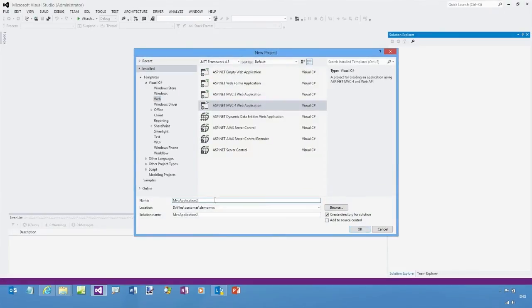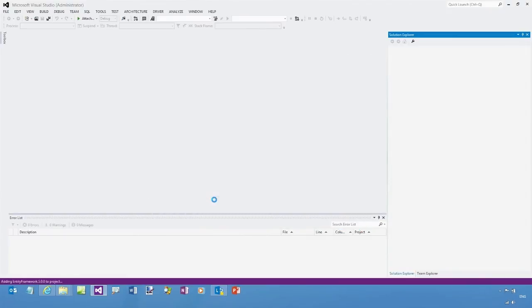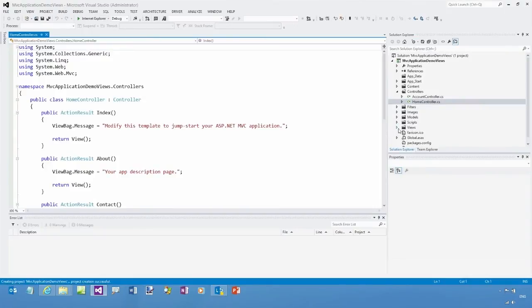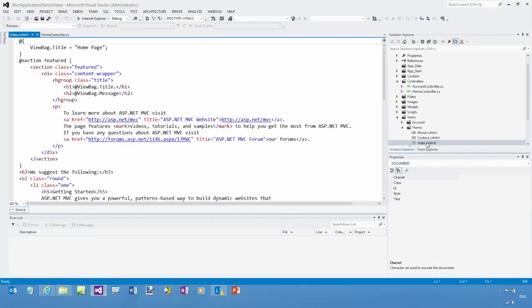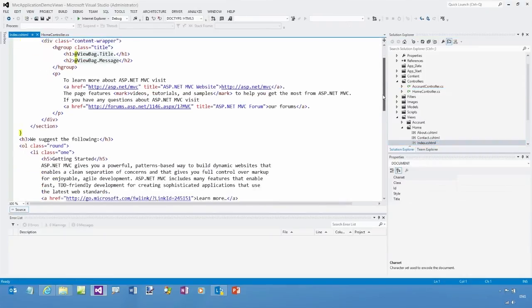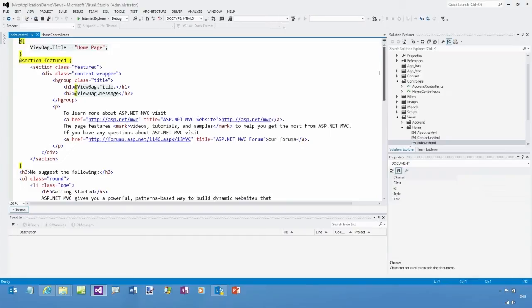So next, while we're on the topic of templates, I'd like to show you how you can customize the text templates that generate your controllers and your views. First of all, to demonstrate this, I'll clean up one of our views here.